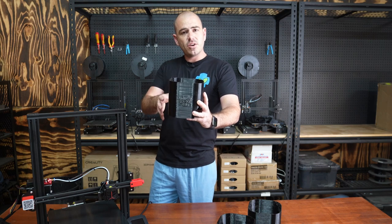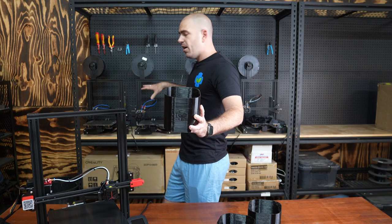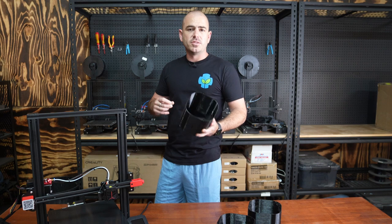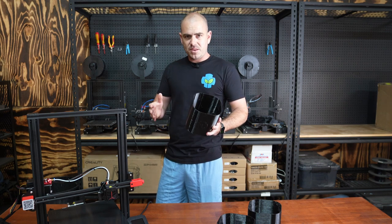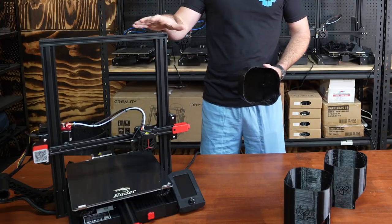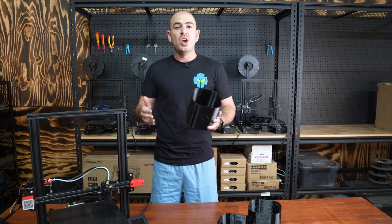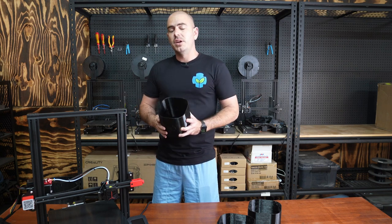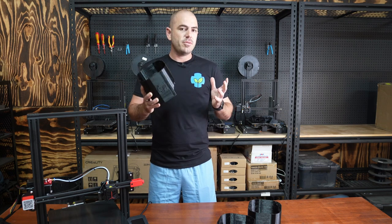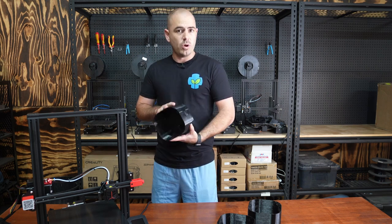Now, obviously the size that you are going to be able to print is going to depend on your print bed. Behind me, I have the Ender 3 Pros and they print up to a maximum size of 25 by 25 when you expand the bed size in Cura settings. And in front of me, I've got the Ender 3 Max Neo, which has a bed print size of 300 by 300, which I think we can expand out a little bit as well. There is a review coming on this printer very shortly. So let's get in front of a computer. I'll do a sectional analysis of this bucket and show you how it works.